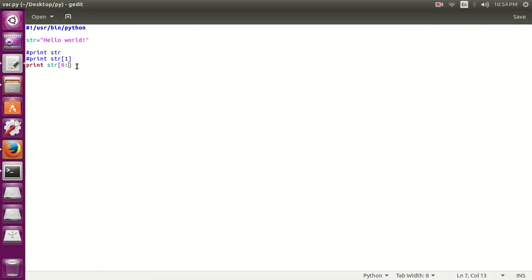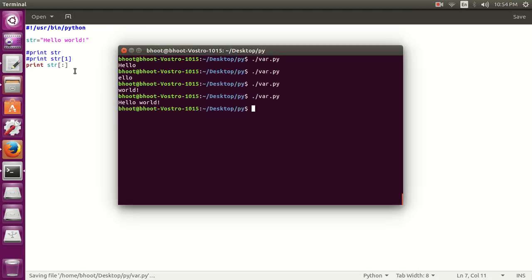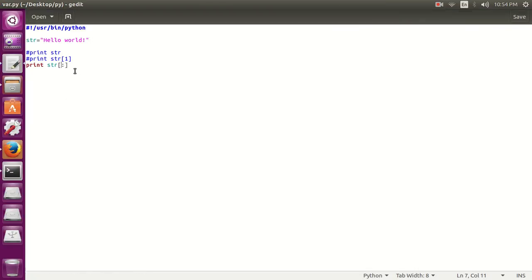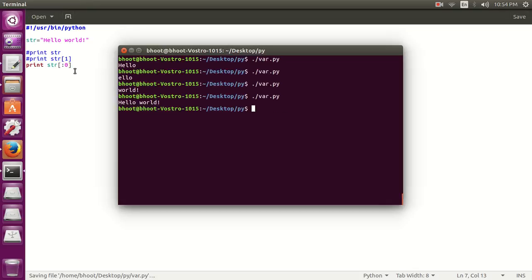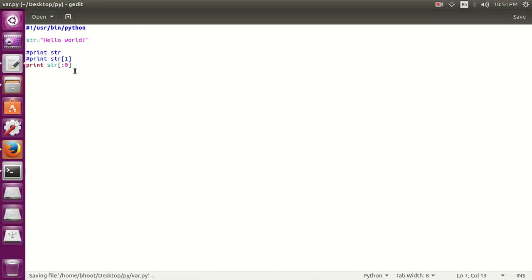If we leave out the other end, then it will take it as the whole string. So if we do it like this, we print the whole string. I'm just trying the hit and trial method. So this is basic slicing of the string.